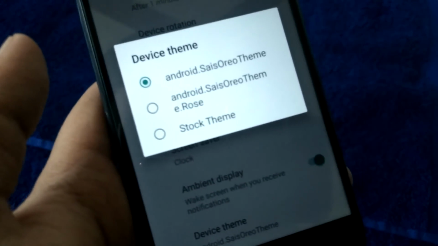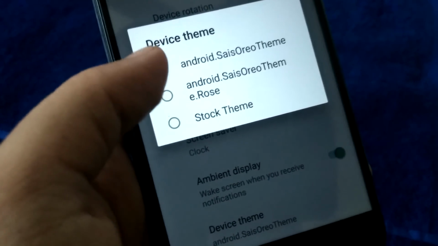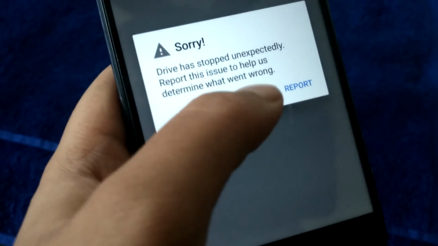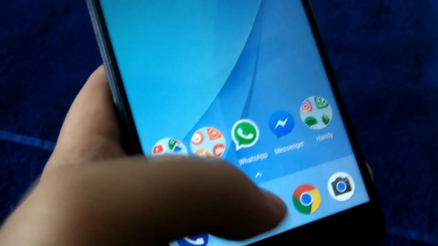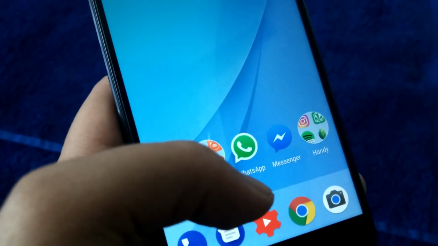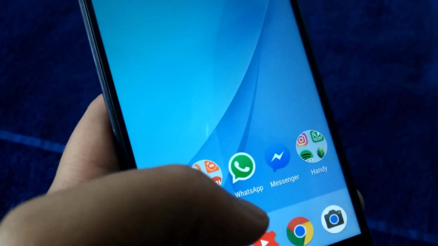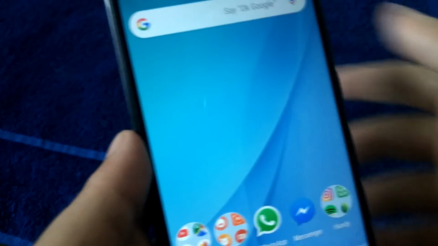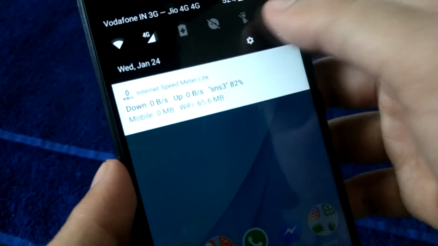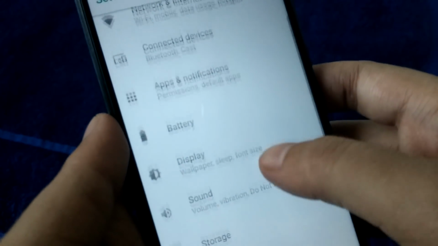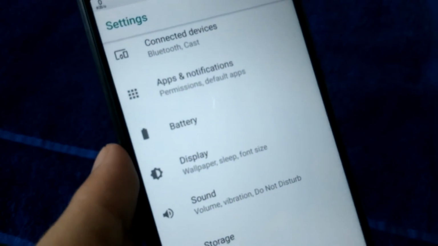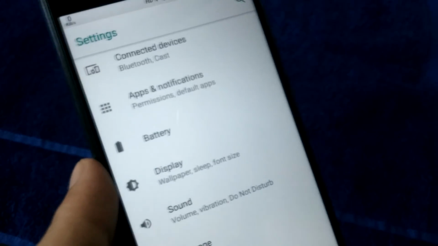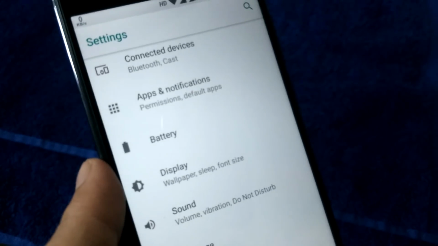One more thing I needed to tell you is that I'm going to give you the link for both these themes along with the stock theme. The problem is once you install all those themes, you would not be able to switch back to the stock theme. So actually you have to install 3 themes for you to be flexible. Let's say you are on a different theme and you want to go back to the stock theme. For you to be flexible, you have to install 3 themes. Don't worry about that, I'll be giving all the links in the video description.